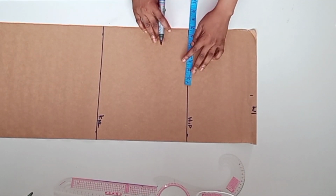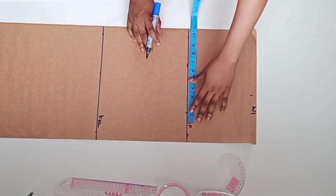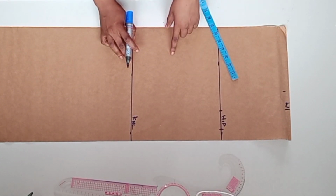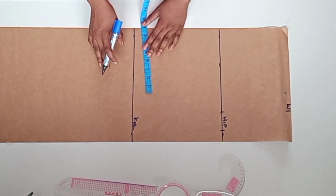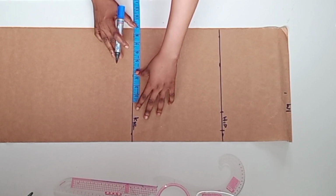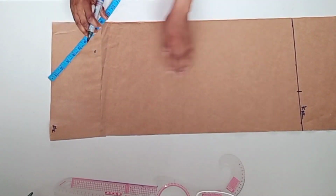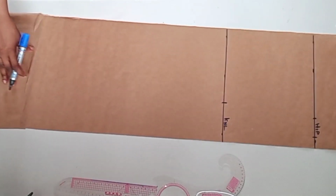On the hip line, I'll place the person's hip divided by 4 plus 2 inches allowance. Then on the knee line, I'll be minusing the person's hip by 5. I'll minus it 5, then divide it by 4. If you're working with hip 39, you minus it 5 and divide it by 4. If the person has body, you minus it 4. So I place the measurement. I'll be inserting the same knee measurement on the full length.